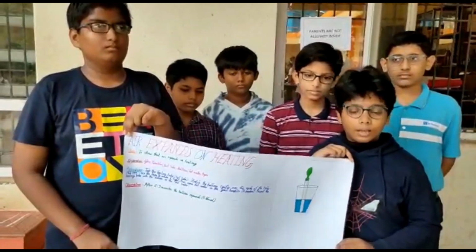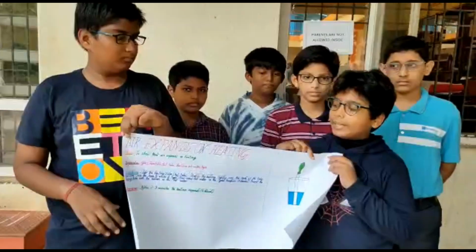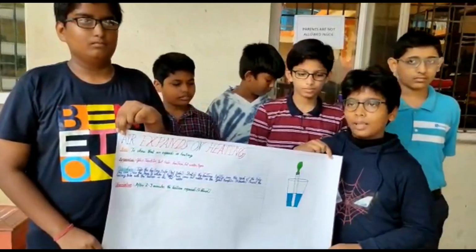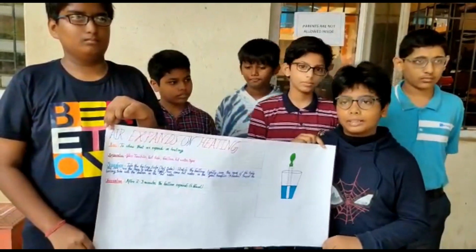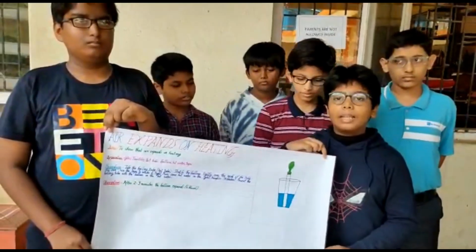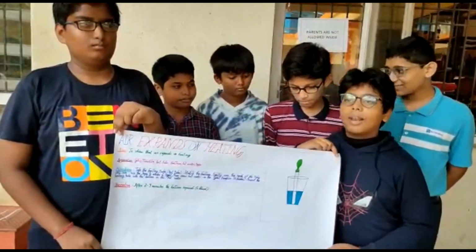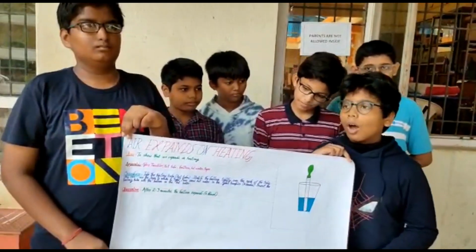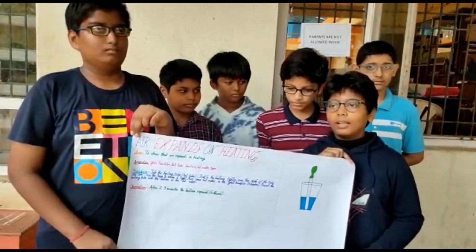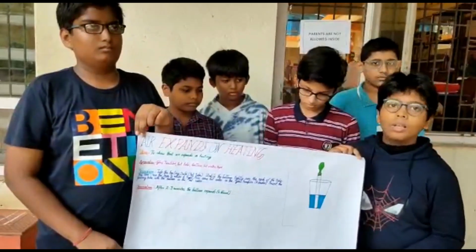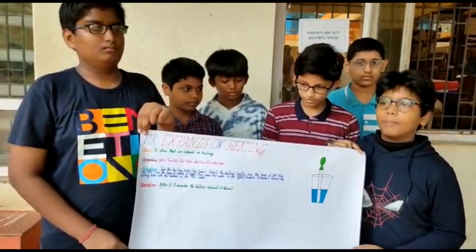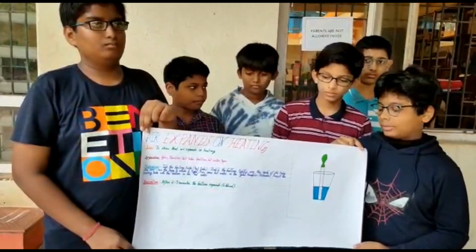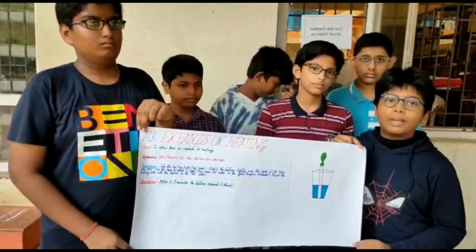Procedure. We should take a test tube and attach the balloon to the test tube, and to keep the balloon tightly on the test tube, we have to stick the tape. After attaching the balloon to the test tube, we have to keep the test tube in the hot water. Then the balloon will expand. Observation: the balloon expands on heating the test tube, as the hot air goes into the balloon and expands.